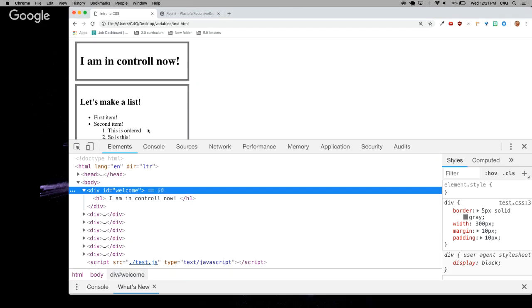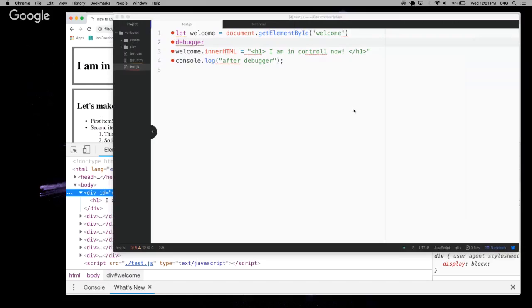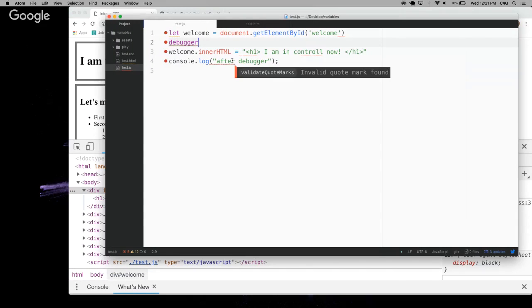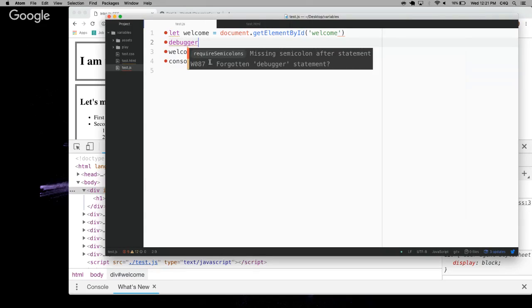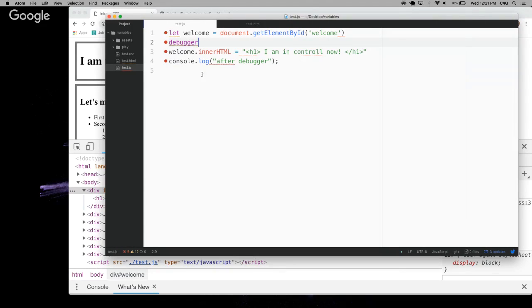I still didn't get from the debugger what it does differently. The debugger goes on its own line, and it stops the code. So as soon as it hits this debugger, none of this runs until I've continued. So I have an opportunity to check out everything that's happened before.